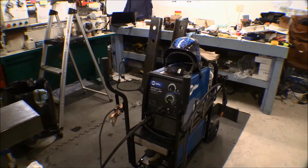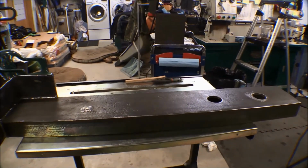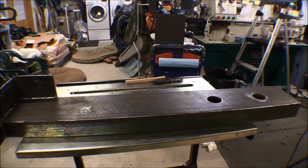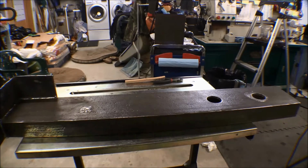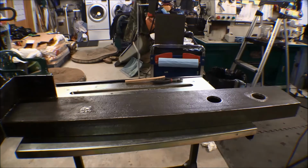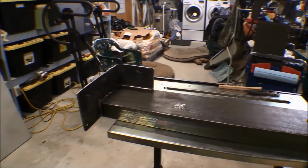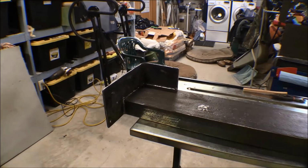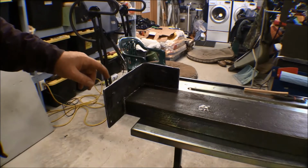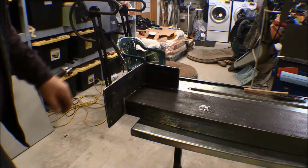I mean, I got this piece out here that I'm setting up for the extension on the porch, and I washed it down with some paint thinner, cleaned all the loose rust off of it, and I tried a couple practice welds on there. And they aren't too pretty, but I got the feel of it. So I decided to give it a try. I brought one of the angle pieces over, set it up on there and welded it on. And it went pretty good.